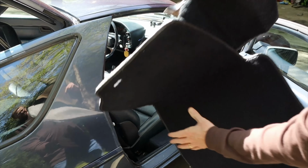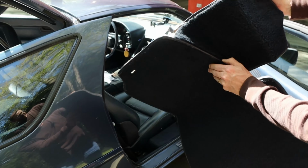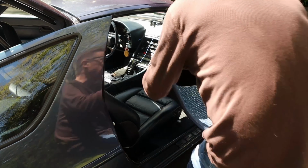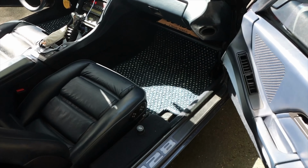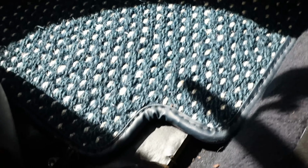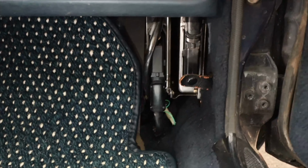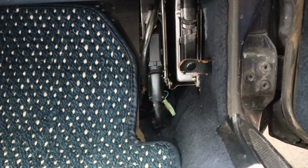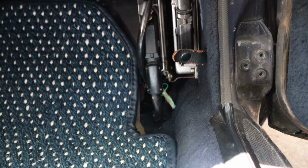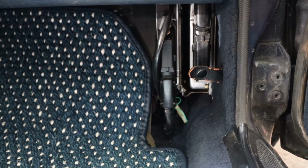So that's kind of interesting because the old carpets have a wrap around the pillar in the car. The new ones don't. So we'll have to see what that looks like. The new one's going in with old foam. And on the passenger side, this was before, and this is after. Now on this side, the fitment's not quite so good. What I mean by that is there is a gap here, as you can see, and that pillar, which was covered by the previous carpet, is no longer covered. So I might have to do some work there just to cover that up again. Maybe figure something out with the old carpet and the new carpet.